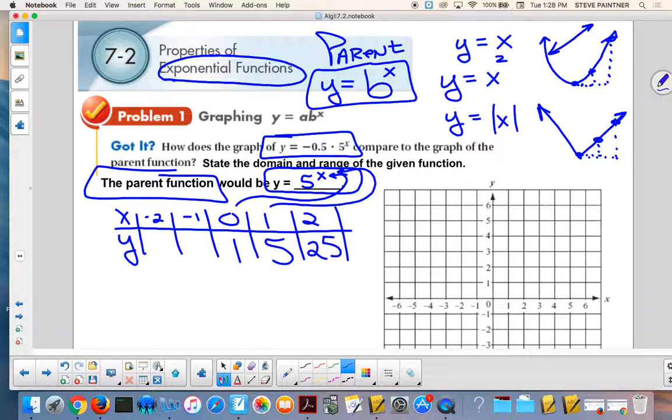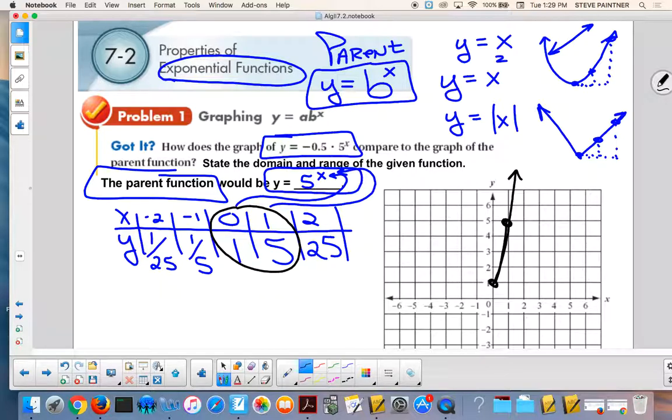So if you put -1 in, what would the answer be? 1 over 5 to the first. This one would be 1 over 5 to the second, which is 1/25. But again, see these numbers? These 2 points, that's what you concentrate on, those easy points. Where is 0, 1 and where is 1, 5? Well, here's 0, 1 and here's 1, 5. And you know this function is growth. So you should know it just grows really fast this way. And then on the other side of 0, what's it do? Negative 1, 1/5. Negative 2, 1/25. Doesn't stop.